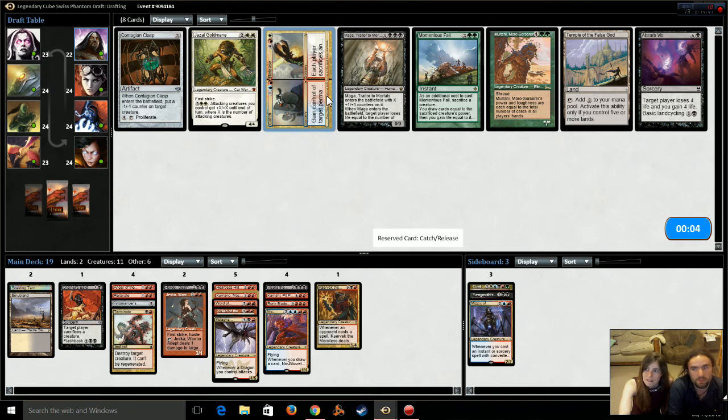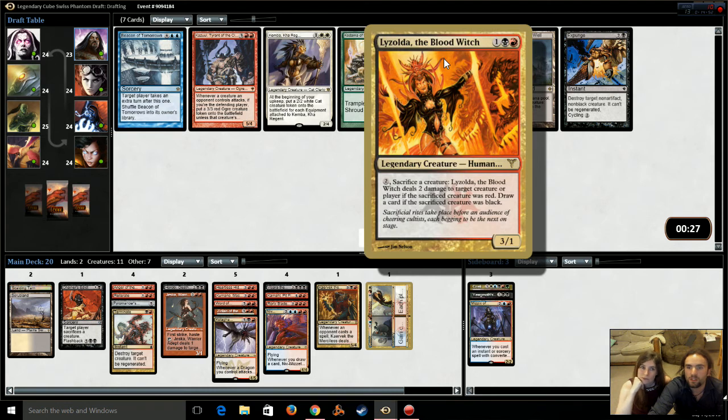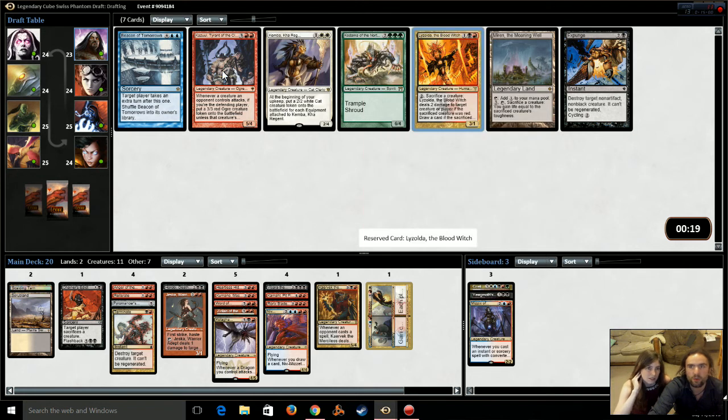Alrighty, up to you. Alright, I'll go catch, just to get the instant Kazoo up all the way. I mean, Lazolda, I don't know. We just don't have enough creatures. I think go Kazoo. Yeah, I'd rather have Kazul than Lizolda. We may even get Lizolda back.